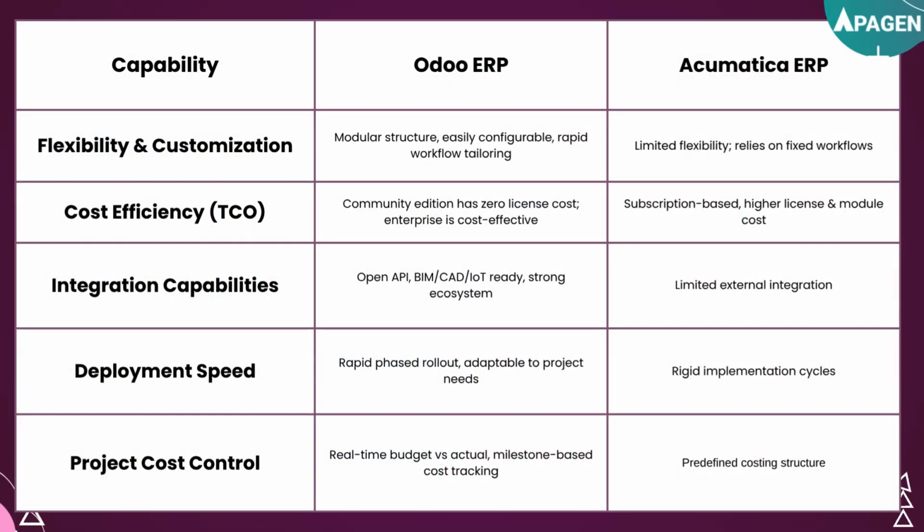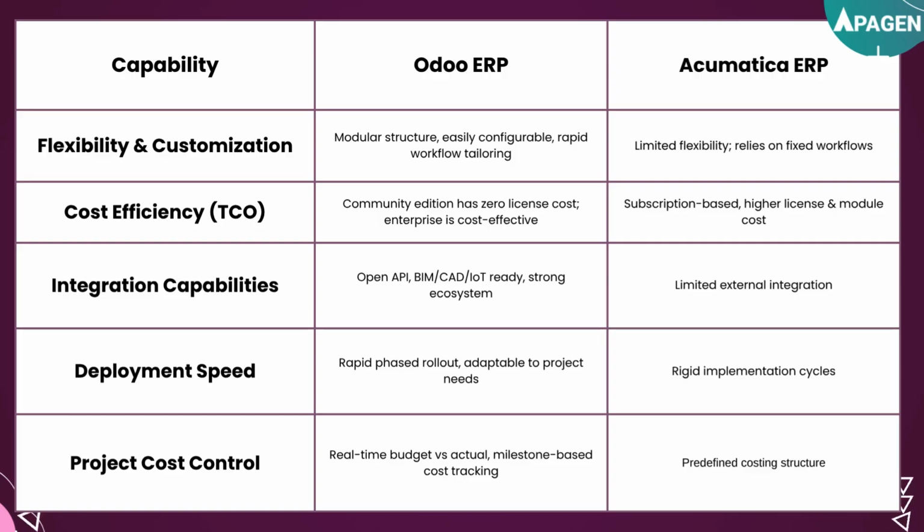So I've created a side-by-side comparison between Odoo and Acumatica ERP. So let's hop on to the same. Here you can see that I've created an EPC functional comparison matrix between Odoo and Acumatica with different capabilities and what Odoo and Acumatica have to offer. I'll also be telling you why it matters for the EPC industry for each of the capabilities.